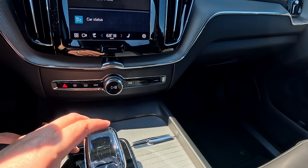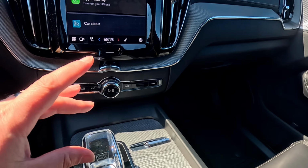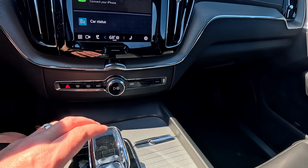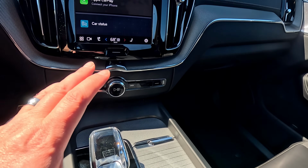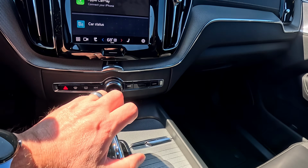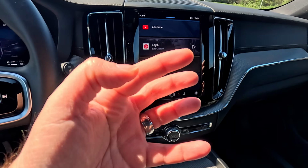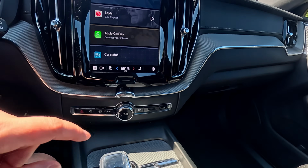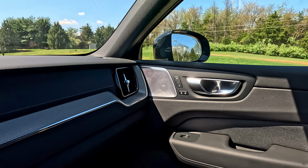One thing I want to mention is this thing somehow or another is engineered so well, you will not burn your hand on this one. Cannot say the same for the BMW. I had the initial X7 with a crystal shifter, and I burned the crap out of my hand one day. It was like Indiana Jones, Raiders of the Lost Ark, where I put my hand on the shifter. It was really hot out, and I was just like, ah! It really hurt. So Volvo does not have that happen. Great touch. Classy looking car.